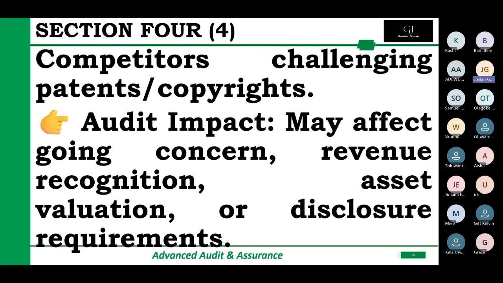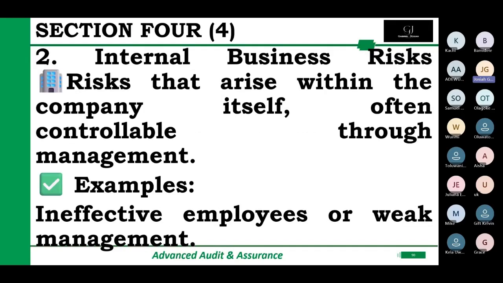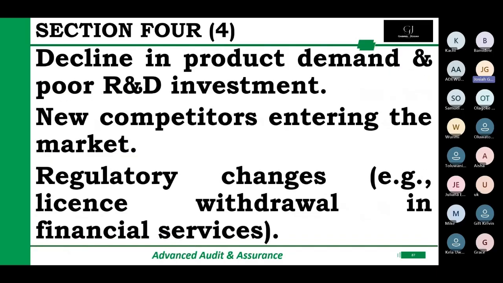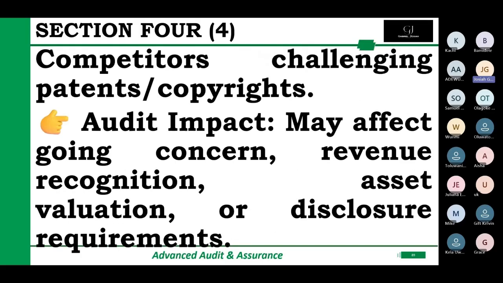And the impact is that it may affect the going concern of a business. That's why auditors need to assess these risks. Revenue recognition could be impacted, as well as asset valuation and disclosure requirements. So these external business risks and their impact need to be assessed by auditors severally.